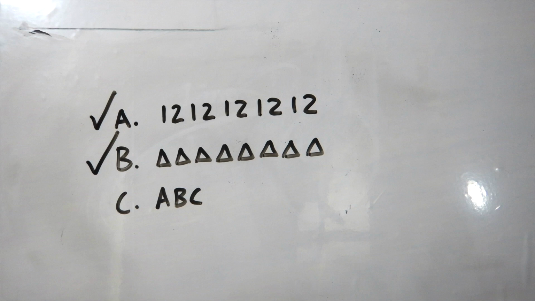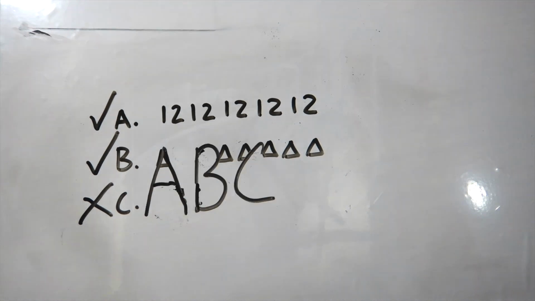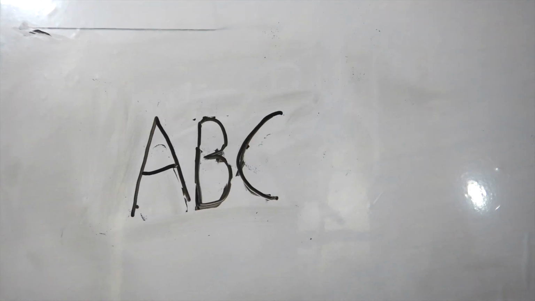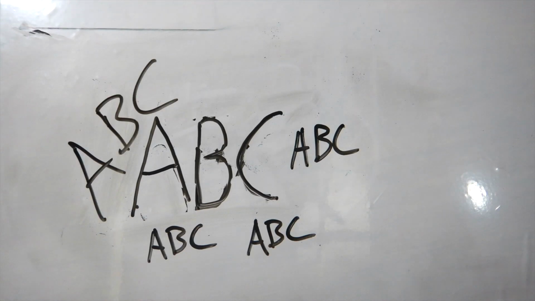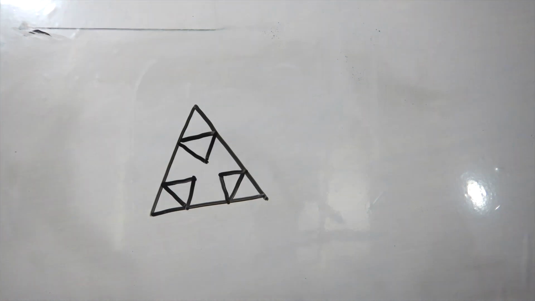I mean, I suppose you could say they're all letters, and maybe that makes it a repeating pattern, but it doesn't look like it's a pattern. Now, if I add on another ABC and another ABC and another ABC, well then it becomes a pattern because it's repeating. Now, when you take shapes and you fill shapes with more shapes and you start making patterns in those shapes, well, something magical happens.